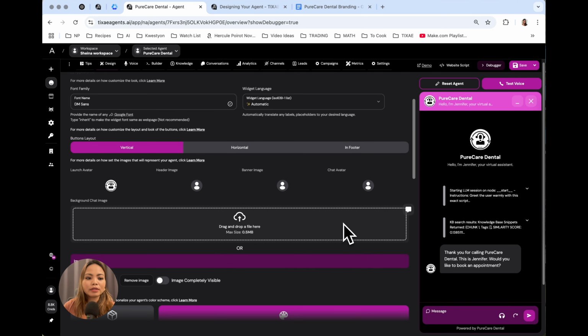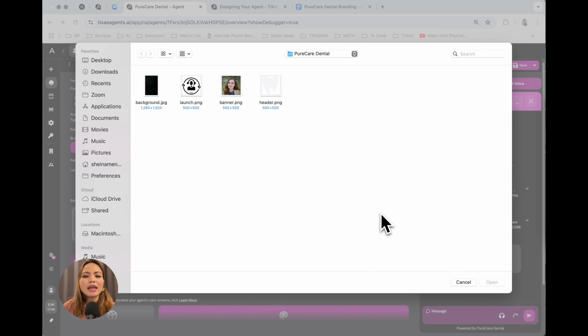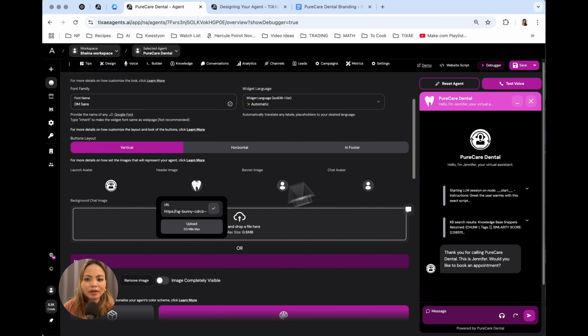And you'll notice that upon upload, you're going to see your launch avatar as the header image, the banner image, and the chat avatar. But if you want to further customize your header image, you can click on the header image and upload your custom header. I'm going to choose the icon for the clinic. And there it is, reflected as the header image.